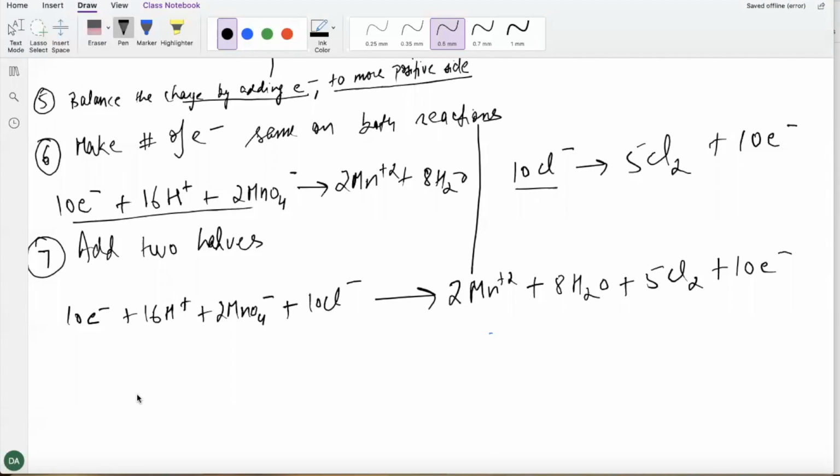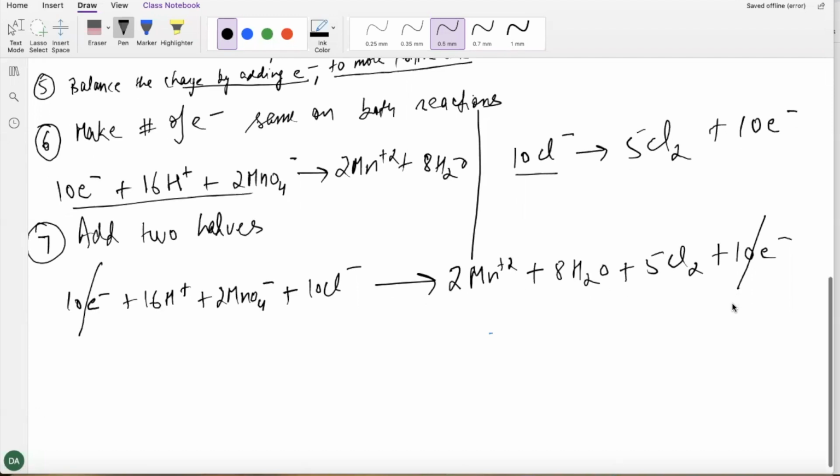Reduce. Yeah, so we're going to be canceling as many molecules and atoms as we can, but the only things that you can cancel should be exactly the same. So it's not that you can take these 16 H plus and cancel these hydrogens in the H2O. You cannot do that. They must be identical. Now you can cancel electrons. Yes. That was the whole point of doing this last step and the step before it, so that our electrons cancel. If your electrons don't cancel, guys, what does that mean? We have done something wrong. You must go back and check your problem again.